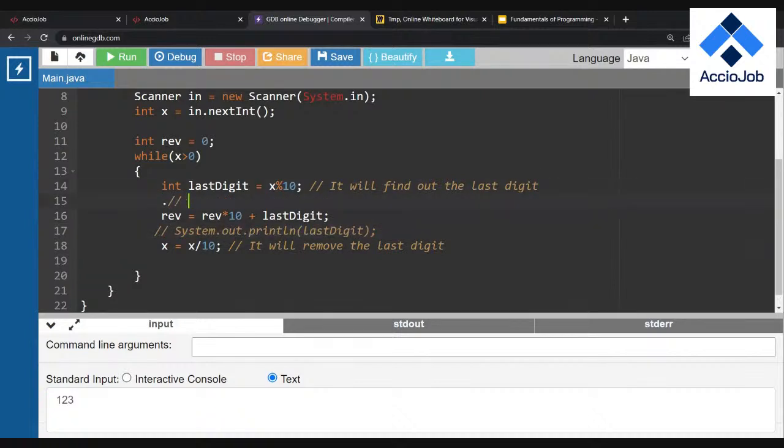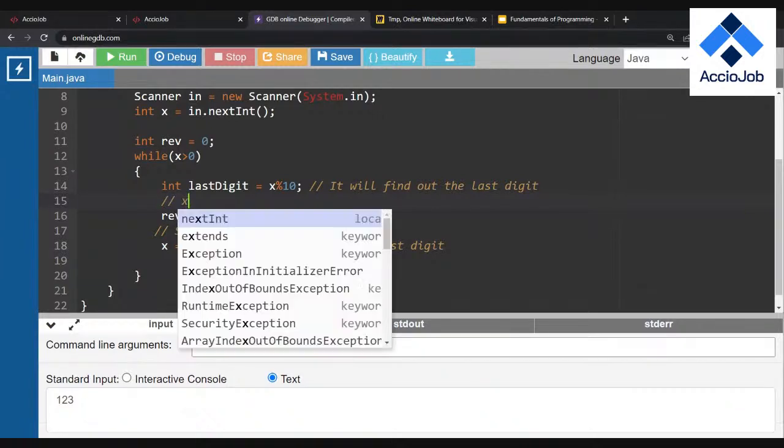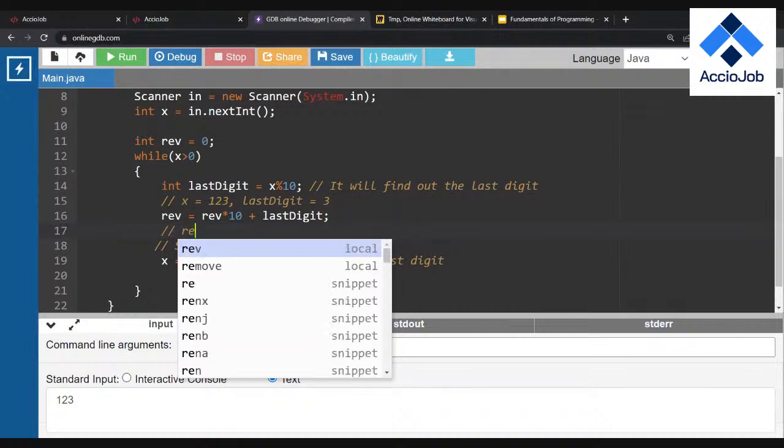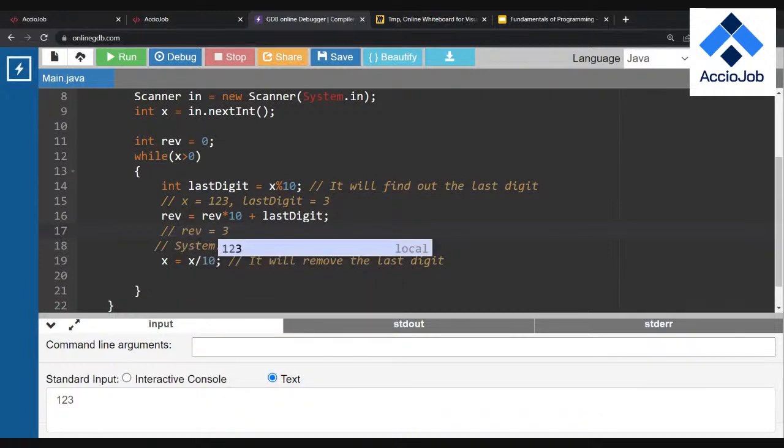Initially, what will be the last digit? Since x is given as 123, the last digit will be 3. What will be the value of rev? Rev will become rev into 10 plus last digit. Rev is 0, so 0 into 10 will be 0. Adding the last digit, it will be 3.